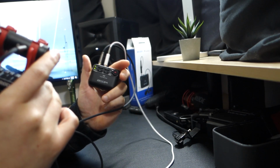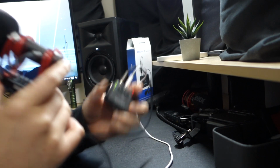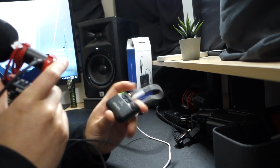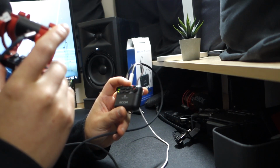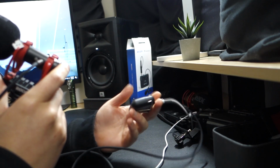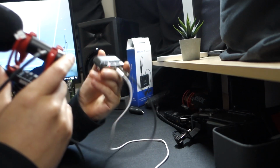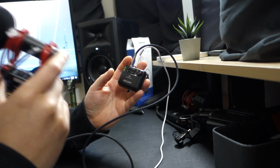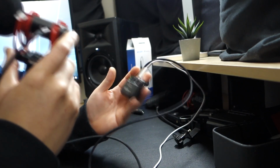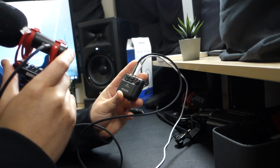The Zoom F2 is known for being a 32-bit float recorder, so it won't clip, in theory. However, I do want to talk about a few things I've discovered about the RODE Videomic Go 2 and some limitations that I didn't actually notice until I did some more thorough testing. First off, I've listened to this track a few times, and the Zoom F2 preamps do not sound good. Legit, I think the Videomic Go 2 actually sounds better on computer than through the F2's preamps. So, that's one thing to consider.